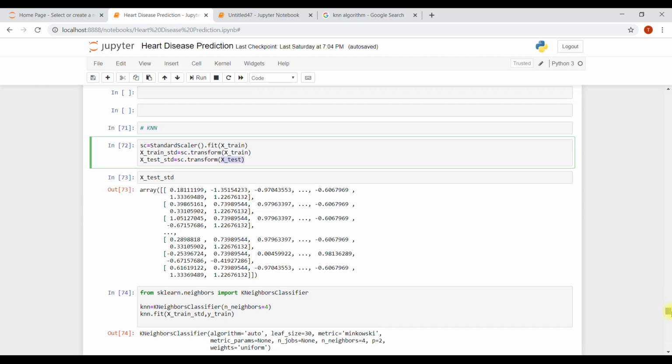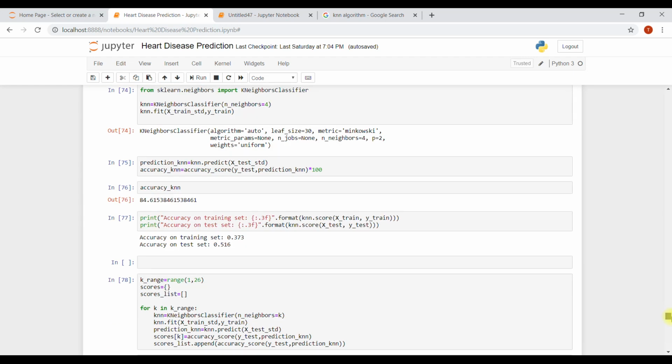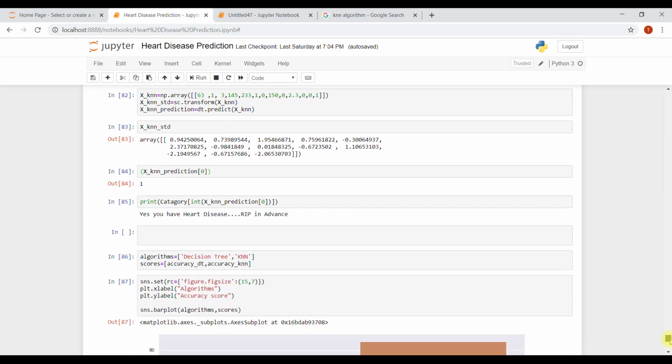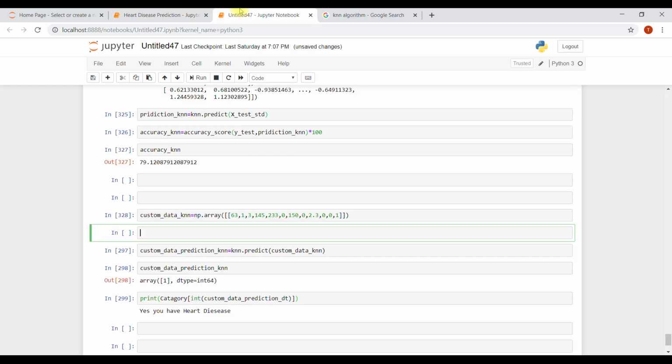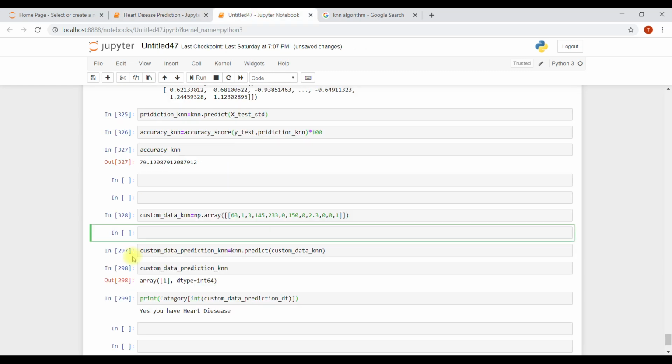How do we need to convert this? Like this. There it is. See, this one was that, and we need to transform it just like we transformed xtest. We need to transform this one also.